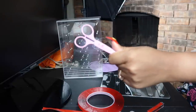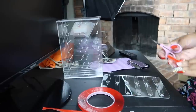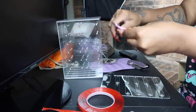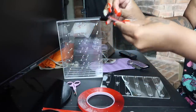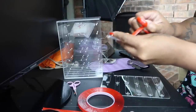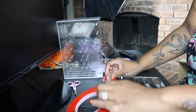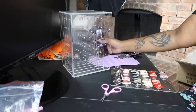All right, guys, so these scissors are from Amazon as well. I absolutely love them, but they are super duper sharp, honey. I mean sharp. I done cut my hand before. So then you just remove the other end of the tape. It's just double-sided tape, guys. Yeah, see, this is going to take me 12 years, honey. Glad I ain't got that many press-ons. You snap it back on her. See, y'all, I told y'all this was gonna take 40 days and 40 nights.